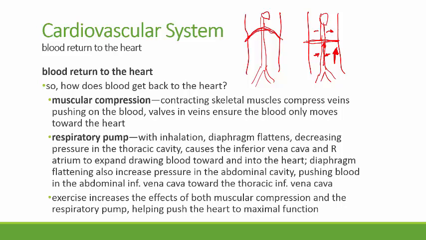And the vena cava in the thoracic cavity is going to become a little low pressure area, even lower than that 2 millimeters of mercury. And so that helps to draw blood from the abdominal region of the inferior vena cava up into the thoracic region. So we're drawing blood upward, we're compressing blood upward. So between those two effects, we actually increase the efficiency of the inferior vena cava in bringing the blood toward the heart.